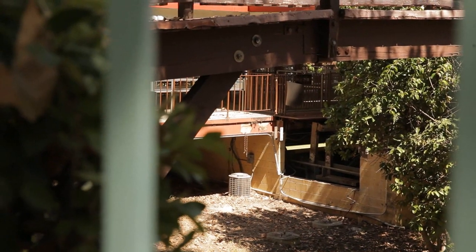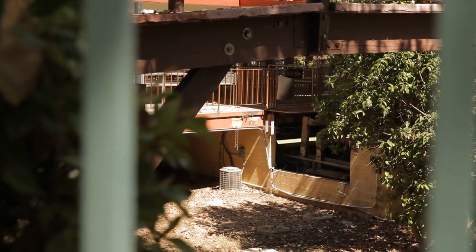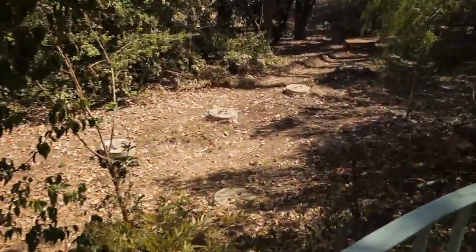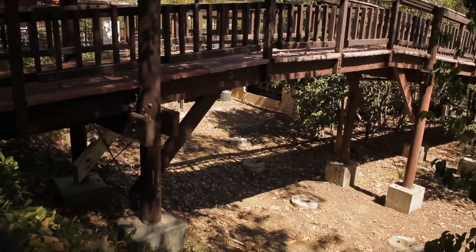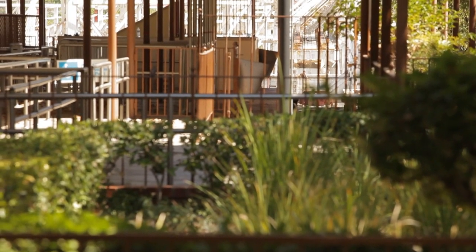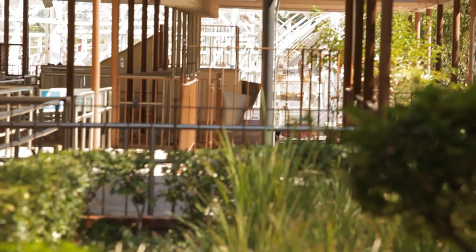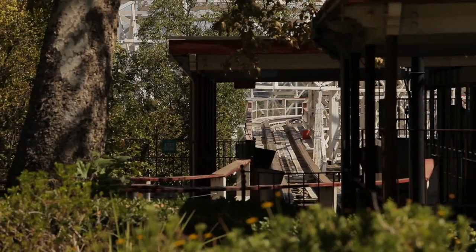Here we are at the station. The right-hand side station track has all been removed — this has been done for weeks but I haven't gotten footage of it for you. You can see the concrete footers on the backside, and staring down the station you can see all the track from the station to the actual coaster structure has been removed — all wood track, everything completely gone. On this side it's still all intact, all tracks still intact to the station.